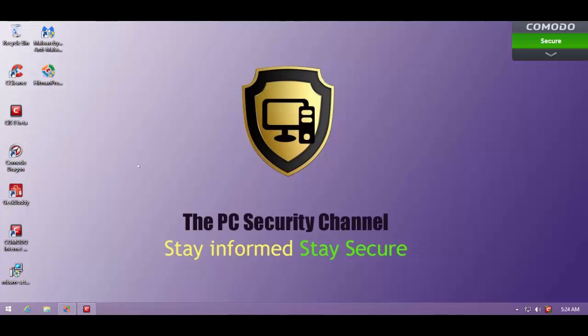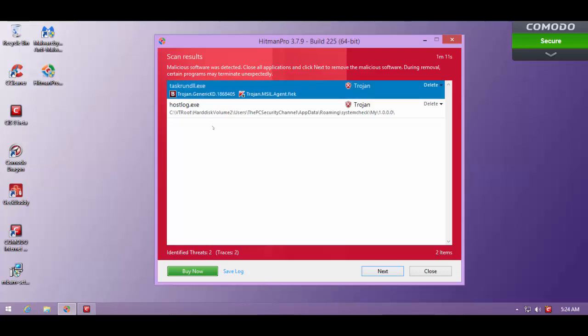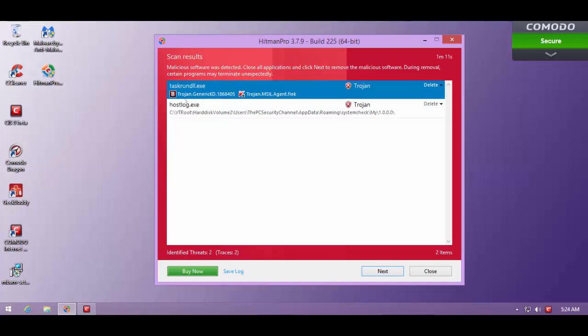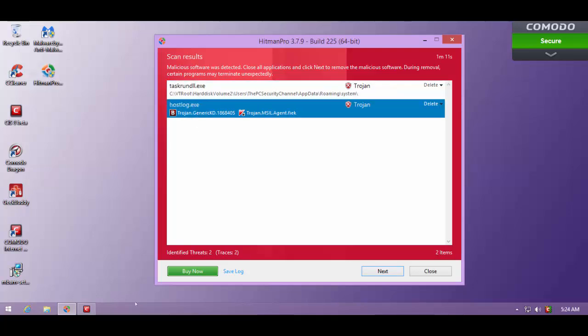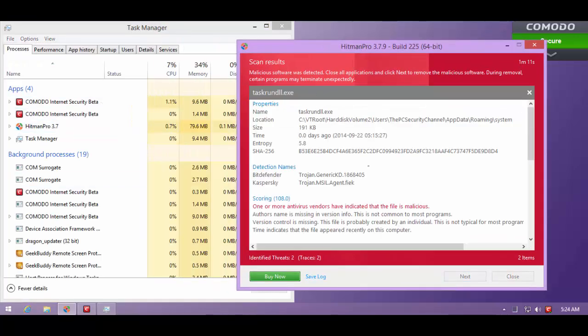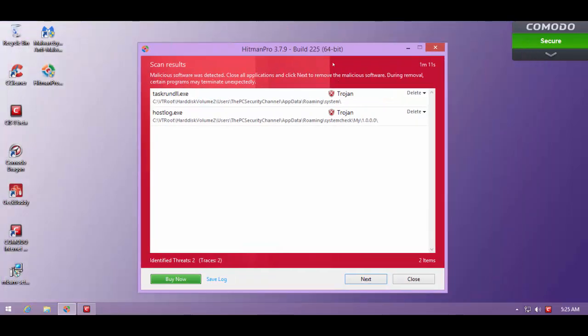Well, a quick scan from Hitman Pro after rebooting the system revealed a few interesting results. As you can see, we have an executable in a fairly dangerous directory, I would say. It's actually in AppData Roaming, in a folder called System. But the interesting thing is both of these are Trojans, and this is another one in Roaming. Now, one thing to note here is that none of these are active. They're not active in memory, and Hitman Pro has a specific alert if something's active, so these are not currently active. They're basically just files sitting on my hard drive, and that is apparently because they were sandboxed.